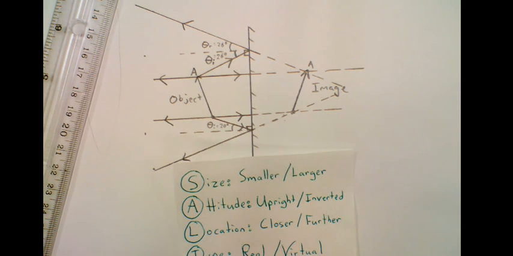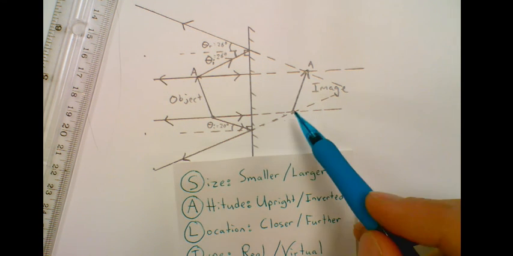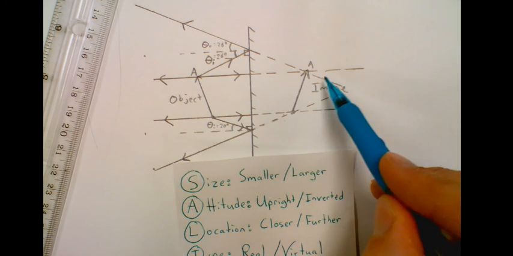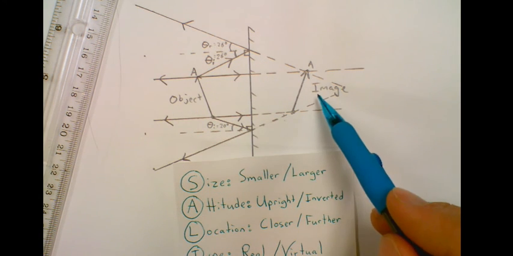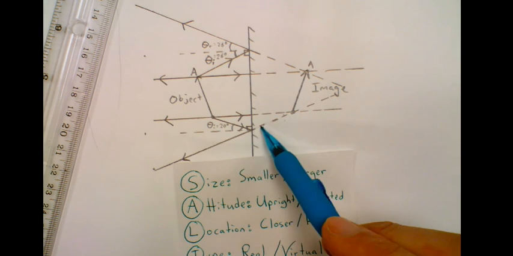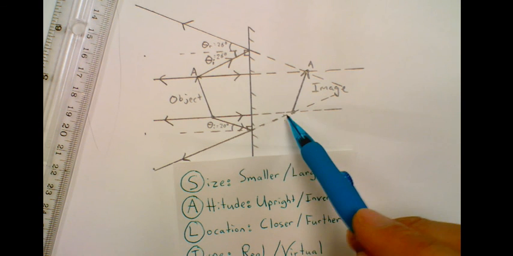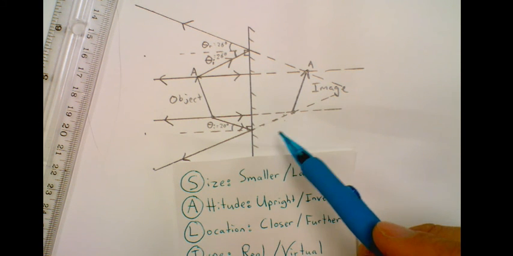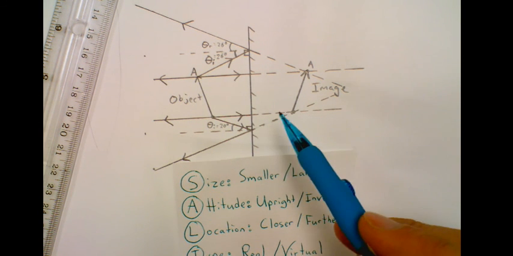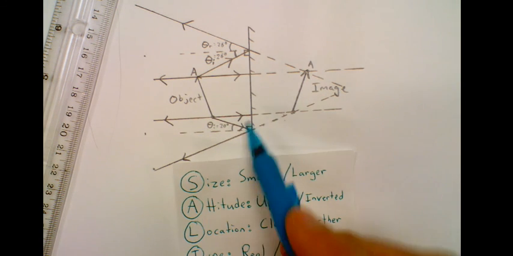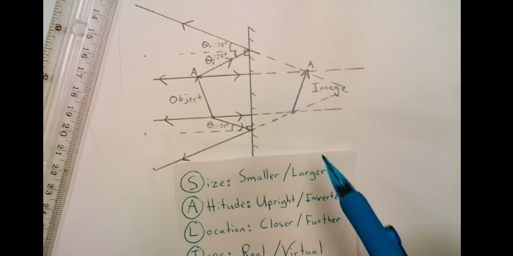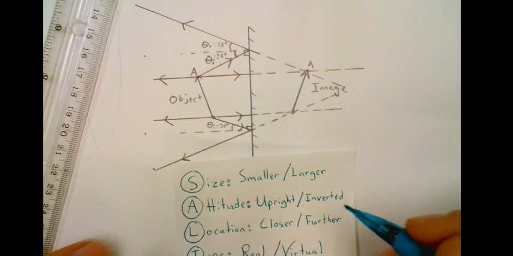When you're dealing with mirrors, virtual images appear on this side of the mirror, and real images appear on this side of the mirror. So this image is a virtual image, and that's also why we use these dashed lines. Virtual image means that there's no light actually converging at these points. It's actually our brain just extrapolating this information and making an image out of it. So let's write that down then.